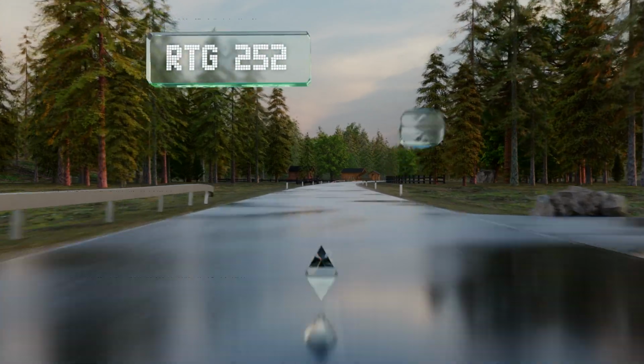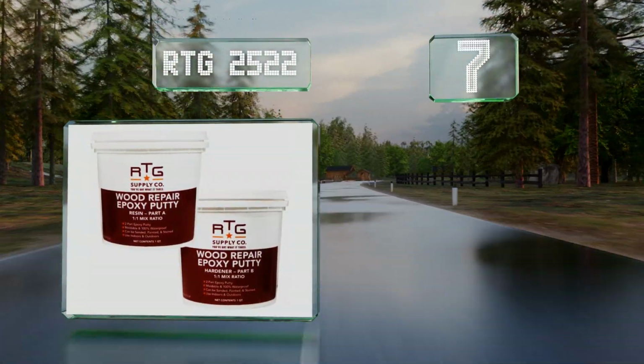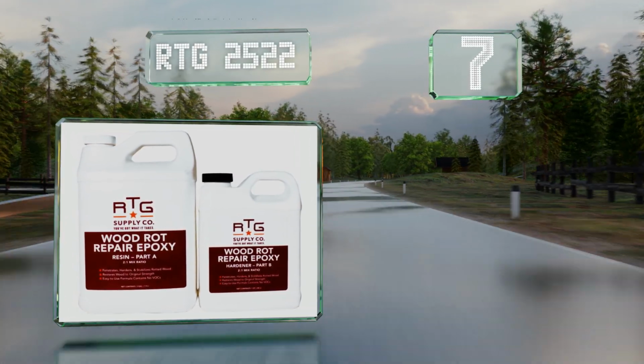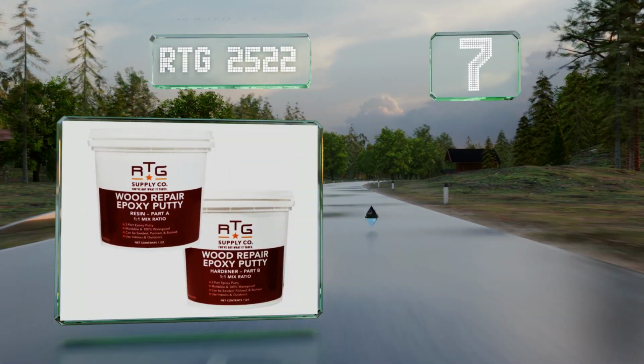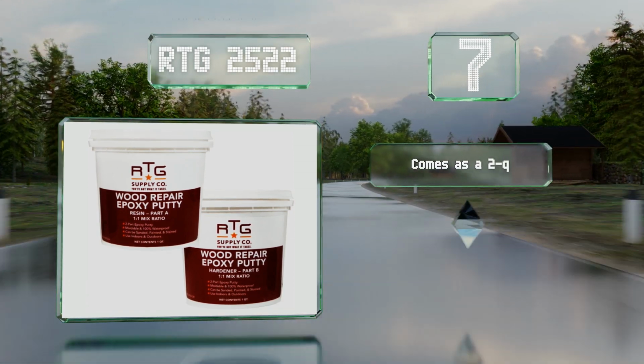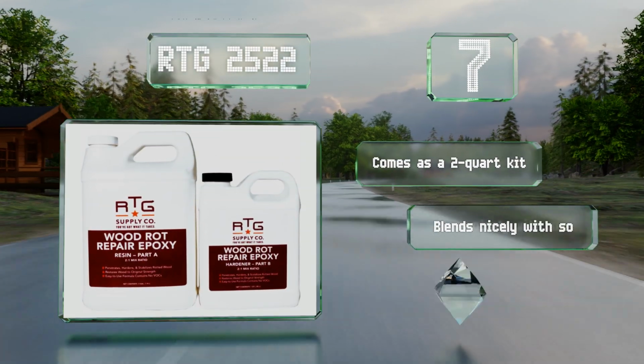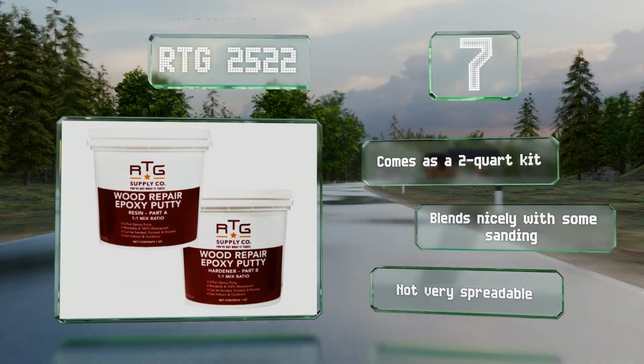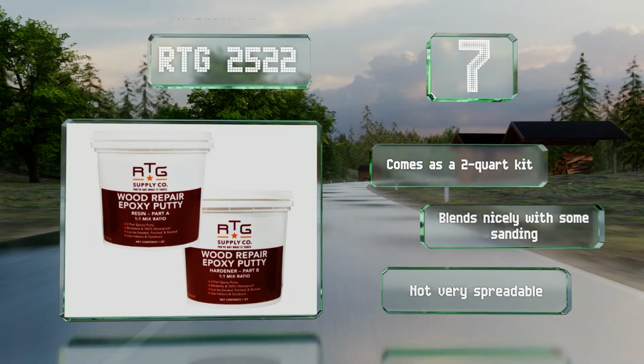At number 7, RTG2522 is a good option if you're repairing long beams where decay has set in and support is needed. Best of all, it can be used on decks because the cured product is water resistant whether or not you apply a hydrophobic finish. It comes as a 2-quart kit and blends nicely with some sanding, but it's not very spreadable.